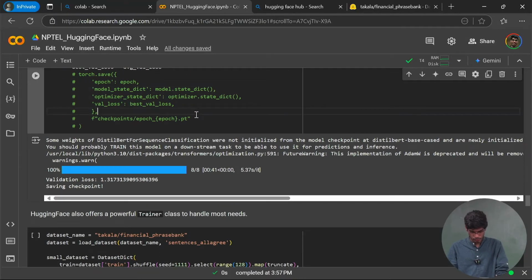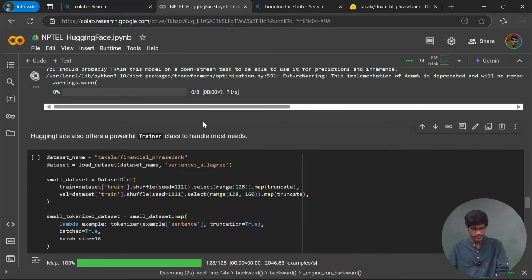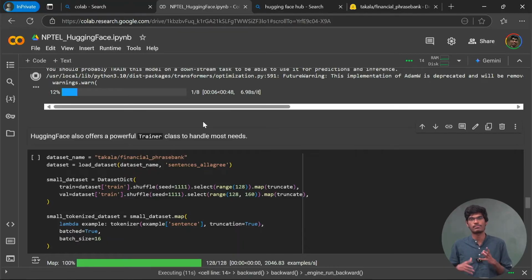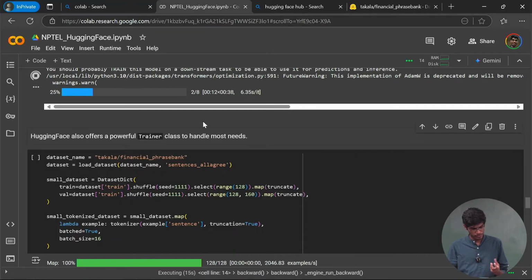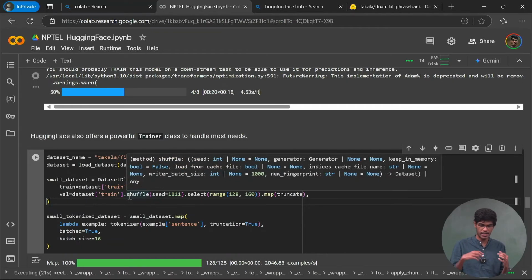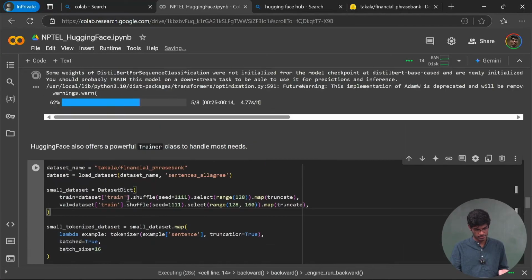Okay, so that's how you train the model using PyTorch. But then HuggingFace provides something more powerful. It provides something called the Trainer class, right? The Trainer class is enough to handle most of these fine-tuning and training tasks. So for the Trainer class, what do you need? You again load the dataset, with the small dataset you just have that train test split, and similarly we define this lambda function where the data is tokenized, right?